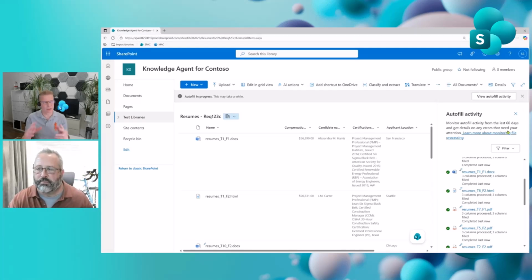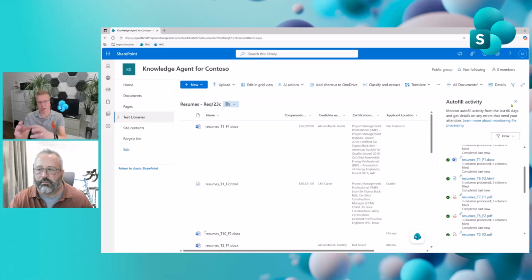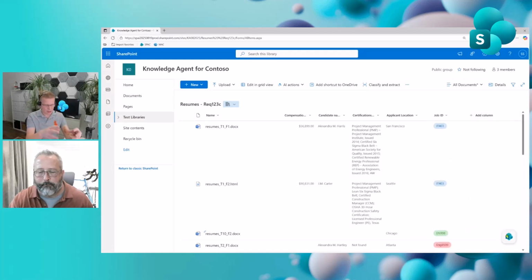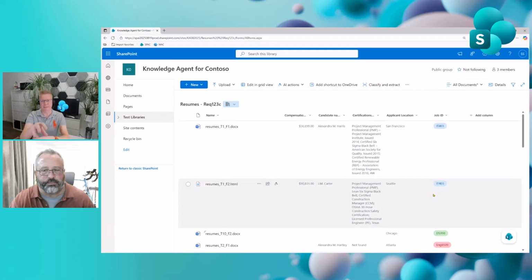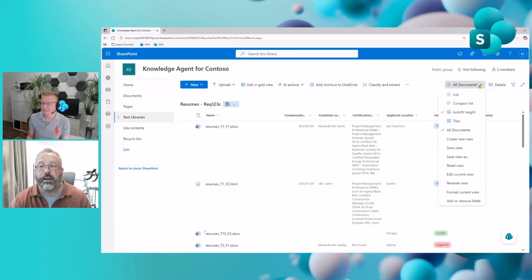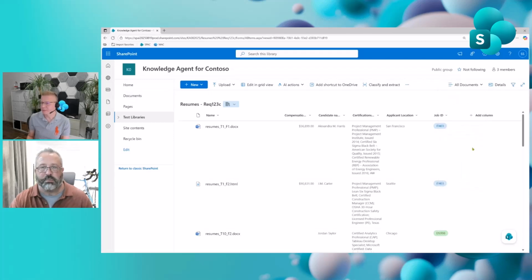Really cool. So let's recap that one. Basically, the prompt which you have in the column is automatically executed against the file by the agent and LLM to collect the information you're requesting. That's right. That's a really cool feature. And what you will notice is that the additions I just applied to the library, because I added them to the current view, have also been added to the all documents view.